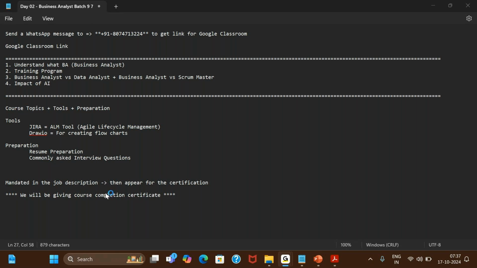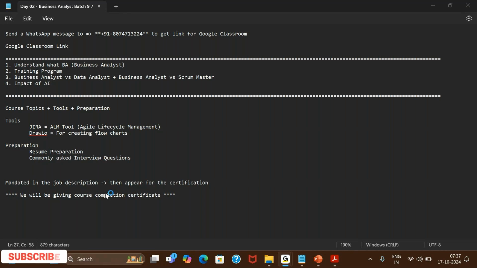For example, it talks about class diagrams that you might never even prepare as a BA. But in order to appear for the exam, you must know about it. So what we are focusing on is a more practical approach, what will help you on a day-to-day basis to do your job. Eventually, when you clear an interview, you want to work for the company, and you don't want to work with only theoretical concepts.